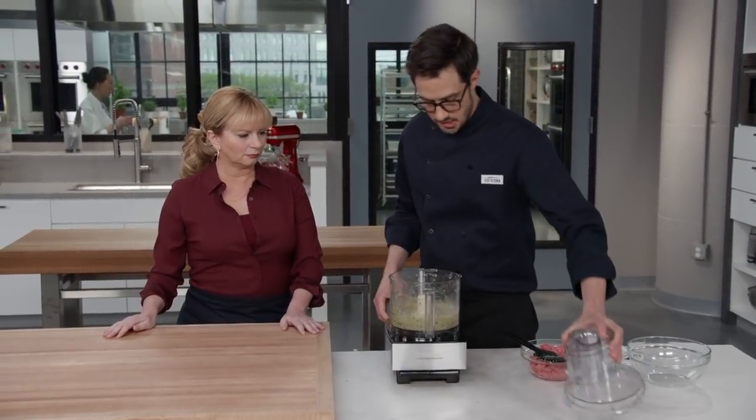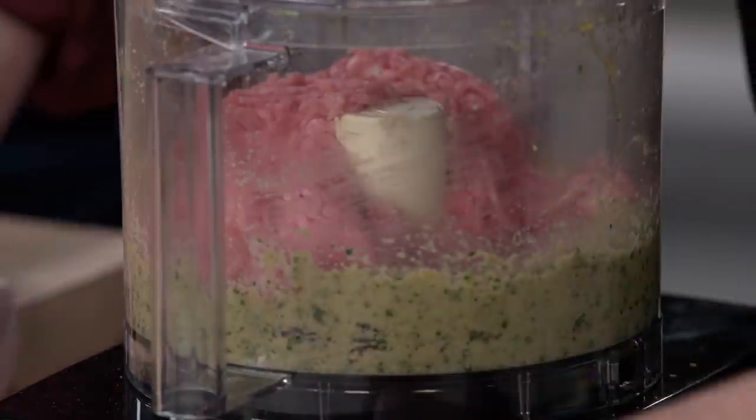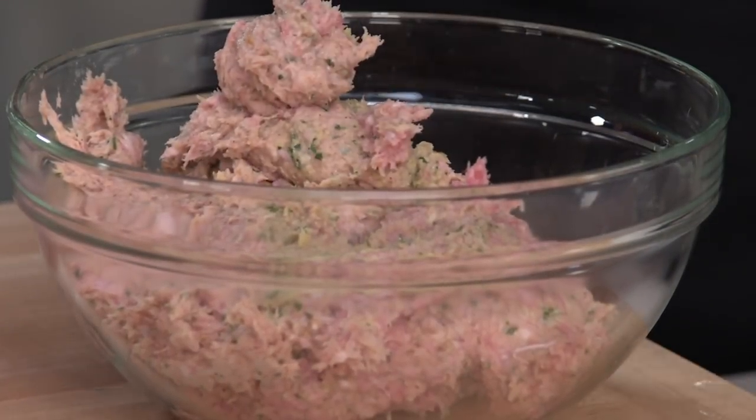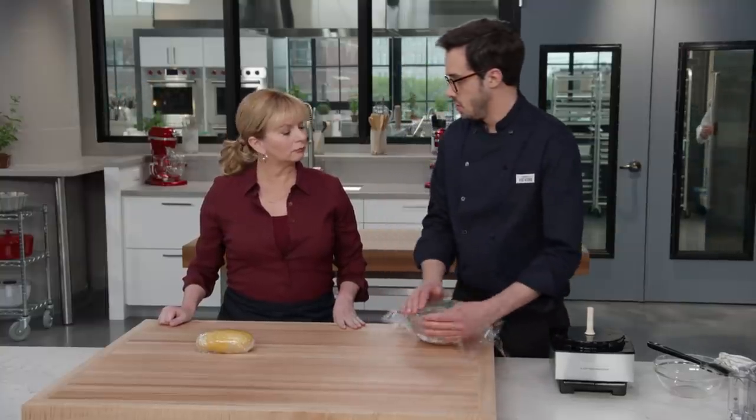Okay, that is nice and smooth. So now it is time for our pork. So we've got 1 pound of ground pork here. I'm just gonna pulse this about 5 pulses until it's combined. You don't wanna overdo this, but you can see when it's done right. All right, that looks great. I'm gonna cover this with plastic and we'll pop it in the fridge while we let our dough rest.